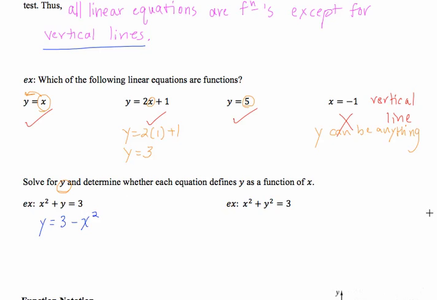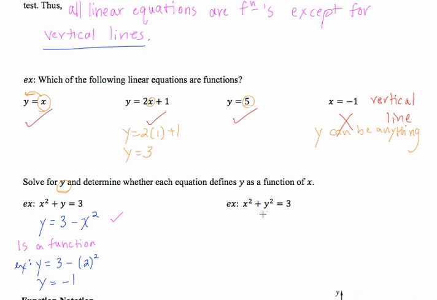And right here, we can tell this is a function, because no matter what x value you plug in, if you plug in any number, you're only going to get a single y value. So for example, if we plugged in, let's just say 2 in for x, you're going to get, in this case, -1, but the point is it's a single value. So that is a function. Now let's look at this one. This is a little bit different.